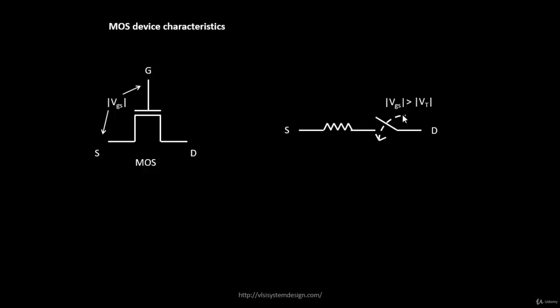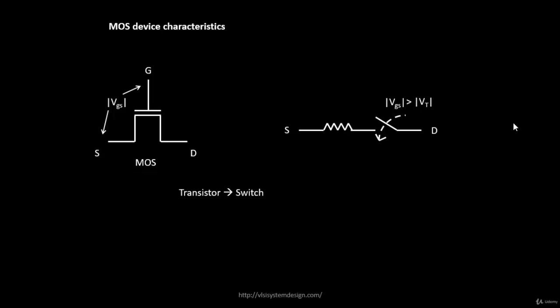So this diagram is very much self-explanatory. It says that the switch will get closed whenever your VGS is greater than or equal to VT. Okay, and it says a mod of it. So in case of a PMOS, it could be a negative VGS, which should be greater than negative of VT. So the mod of it basically explains everything. Okay, so that's the scene. This diagram pretty much covers the characteristics of MOS. Let's try to just summarize what we talked about just now.